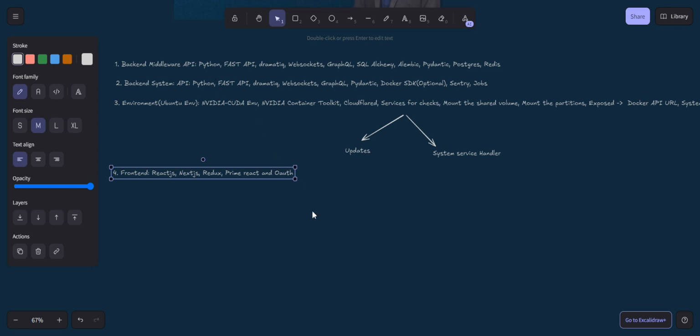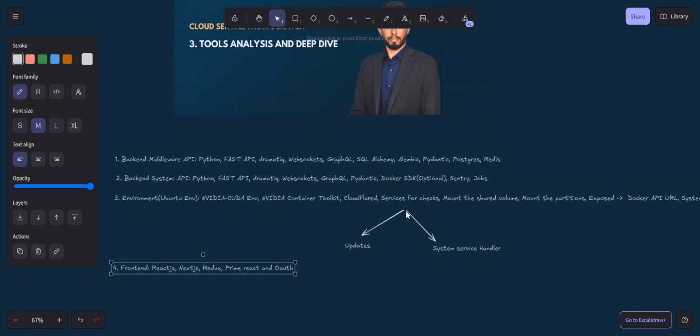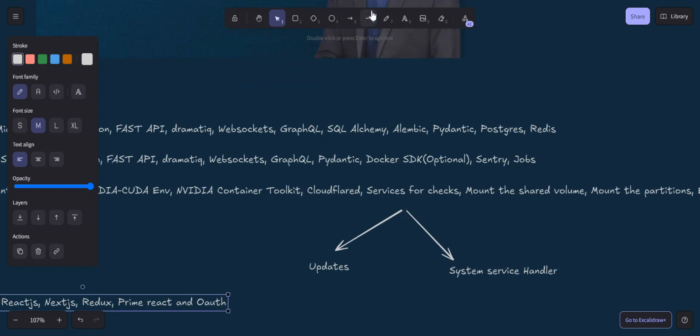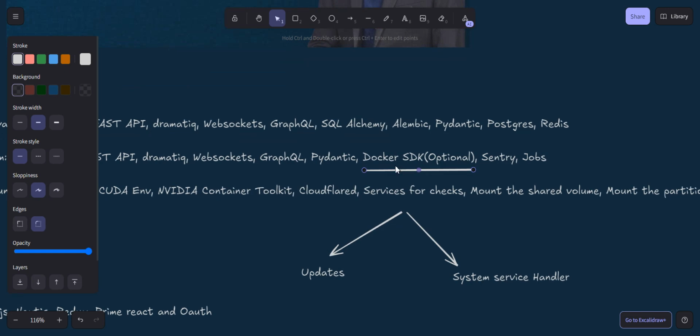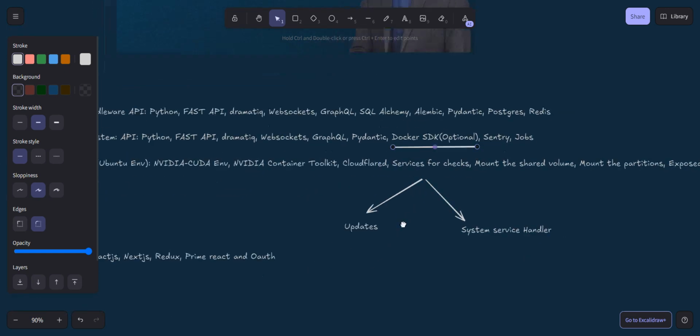And I think the question that is going to be coming into your mind right now is, why did I declare this Docker SDK to be optional, right? Because obviously we're going to use Docker for deploying our AI models, right? As I said in the earlier meetings, Docker is going to be very essential. But why are we not using the Docker Python SDK?